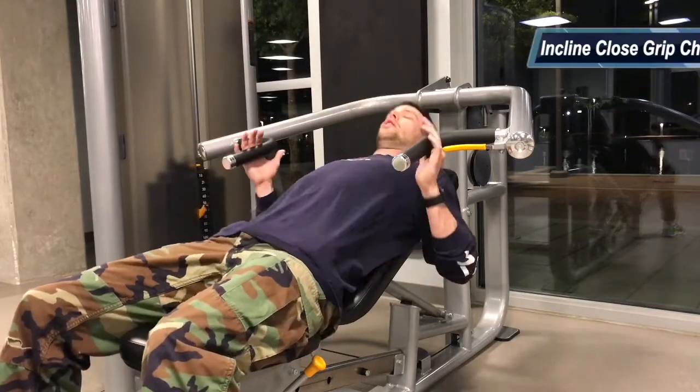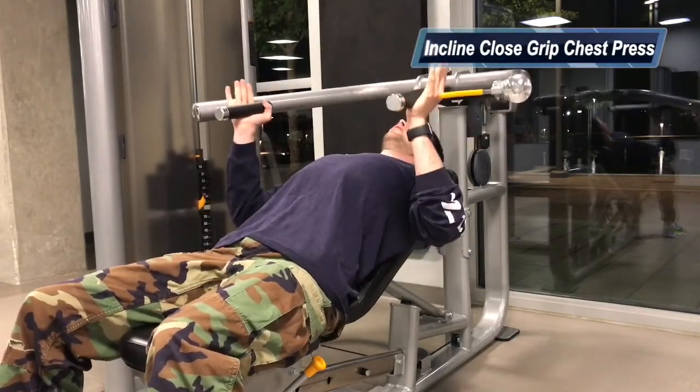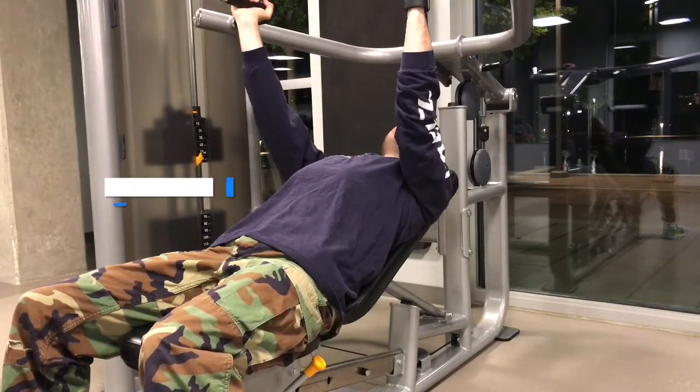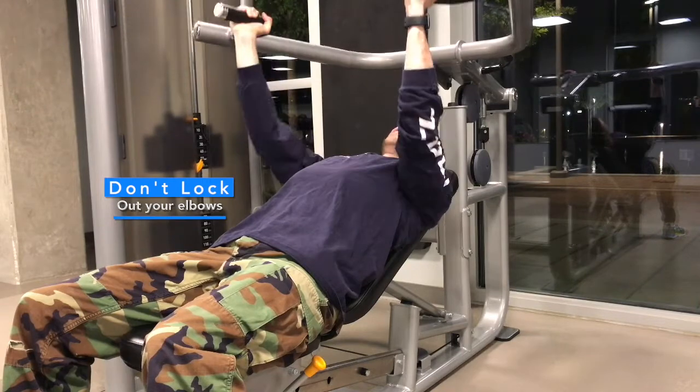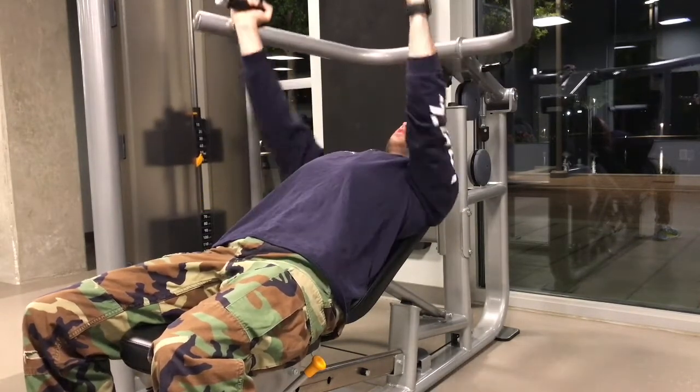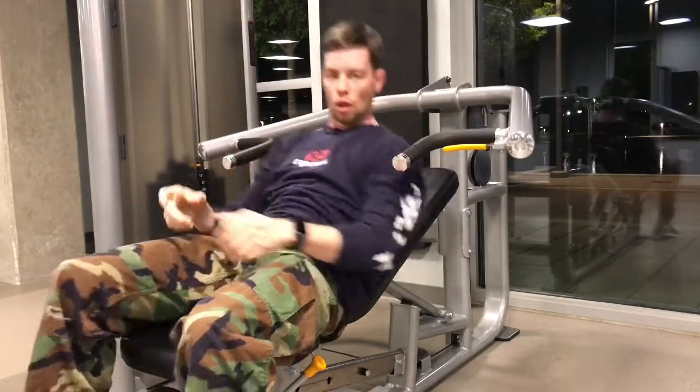Same exact form. Again, starting out at about 90 degrees here, pressing up, not locking out the elbows entirely, but just getting a good squeeze on the triceps, and then back down, back up. Okay? This one's a little bit different. My chest was already warmed up. Here's what I did. I did 1 set, which I put on a weight thinking it was going to be difficult. It wasn't. I did another set where I jacked up the weight another 40 pounds. It still wasn't that much more difficult.